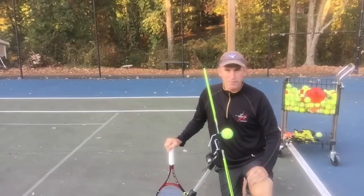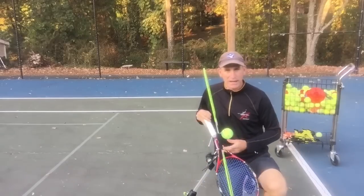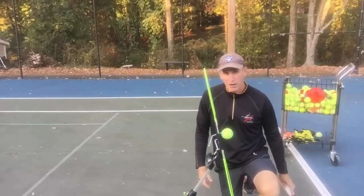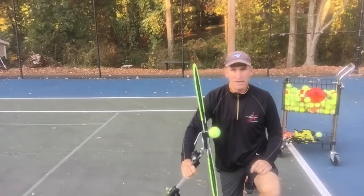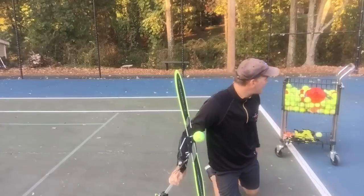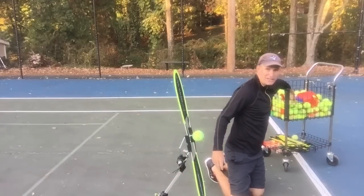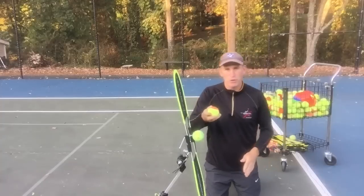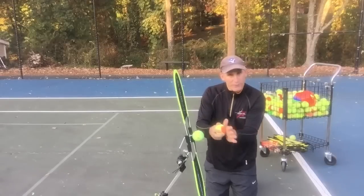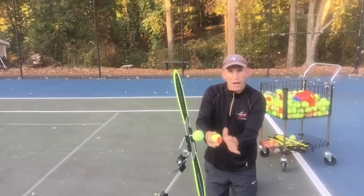Everybody's always in the tennis mode, and they want to have the racket in their hand. But if you were with me, what I would do is I would take the racket out of your hand and I would have you scrape a ball. Now, if you don't have a Topspin Pro, that's fine too. I would just have you take your hand and work on scraping and creating friction with your hand and have it move from low up.